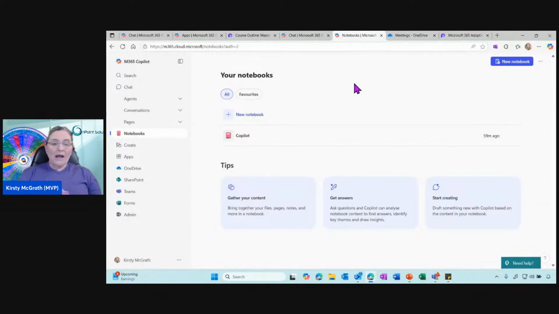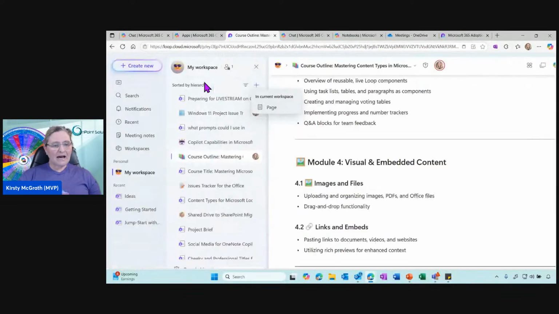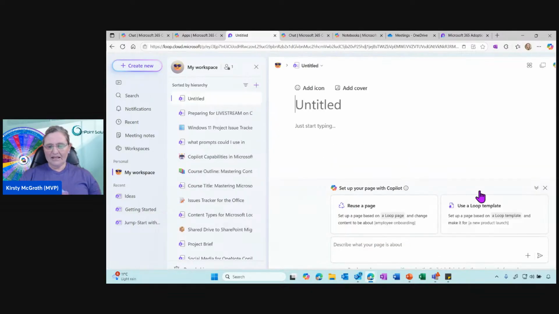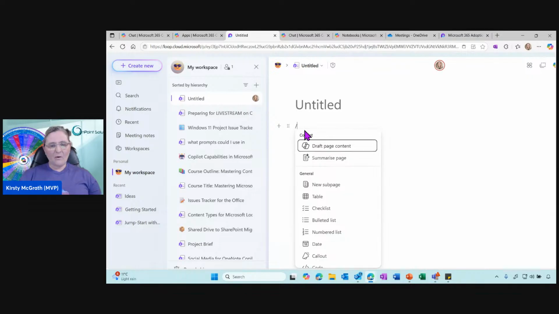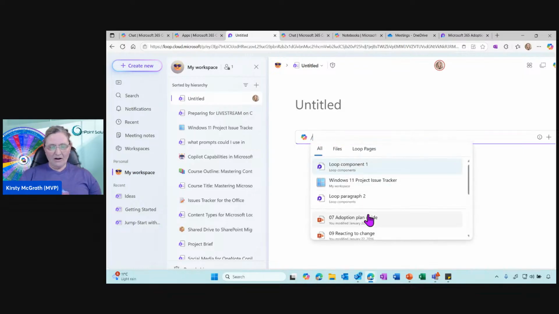No matter where you go, if I'm bringing in content, say I come back into my workspace and I've got previous meeting notes, recents, all those sorts of things. If I go new page, it gives me a new page, getting started. Instead, I want to draft some content based on a file.